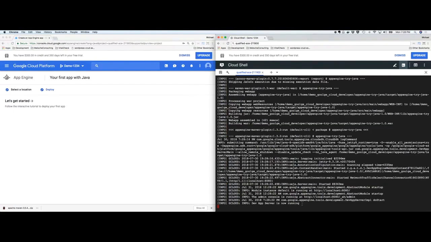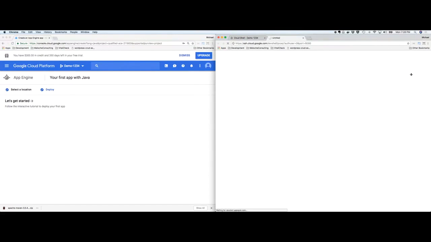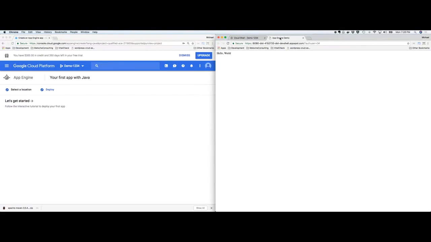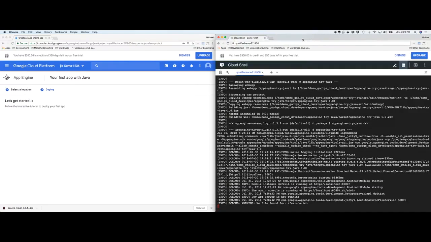Now, the cool part is because you're just running this in a Linux window, essentially, if you actually want to kick off your browser like you were running in a local environment, you can click this little eyeball browser window for web preview, and it will preview your application on port 8080. So it's essentially already extended your console or opened it up to the world just for this browser window. So see HTTPS 8080, and there's our hello world. So we know that works. So it works locally.